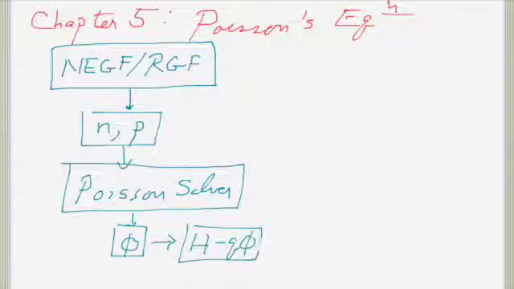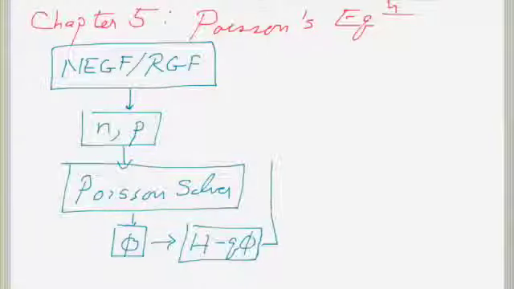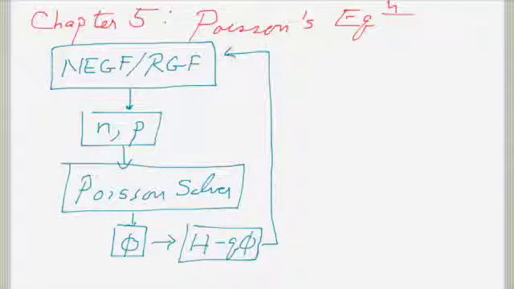And then with your new modified Hamiltonian, you send that back up. You solve for NEGF again, E minus your new H, G. You get a new Green's function, and you repeat. And you repeat until this is converged, until your potential isn't changing anymore from one iteration to the next. And then you stop.